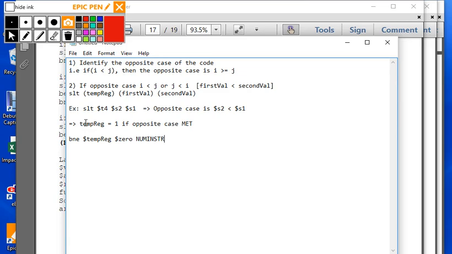Meaning that if it's 1, that means you want to see if the case is actually met. And you have to have 2 registers in there. So if it's 1, 0, we're going to branch. Otherwise, we don't want to branch and just continue going.